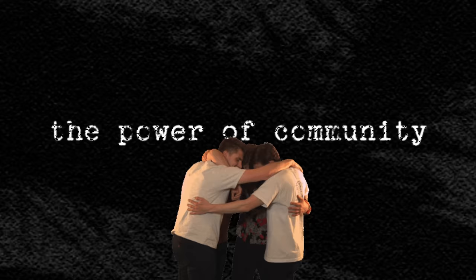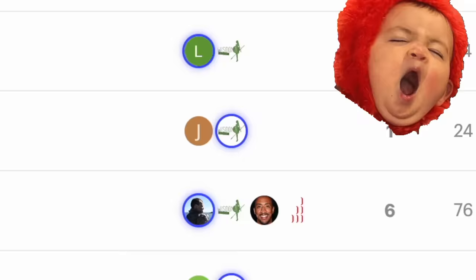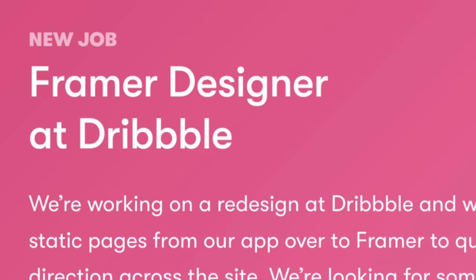The third reason: the power of community. While Webflow has a great forum where people help out with all kinds of questions, there's a difference between an online forum with nice people and a passionate community. One of Framer's biggest strengths is the community of passionate people who truly love the tool. You can step into the Discord server, ask your question, and get multiple solutions in no time — a real relief when you're on a tight deadline. The Framer team has even helped companies get set up in the tool free of charge, with a recent example being Dribbble and their migration to Framer.